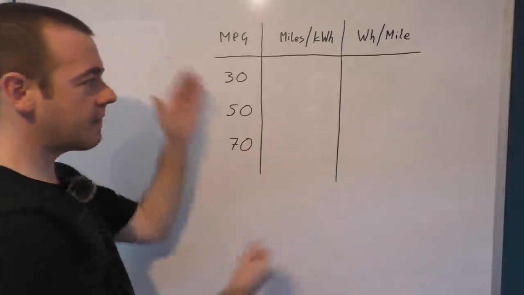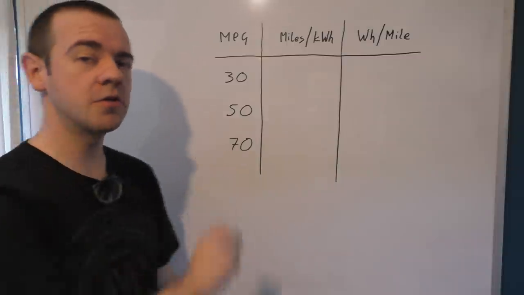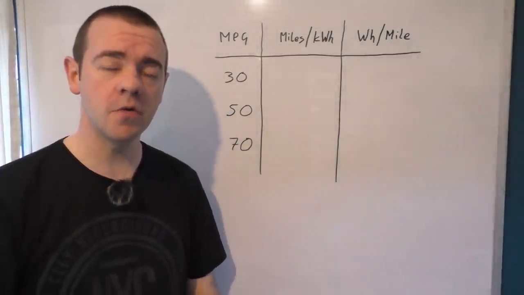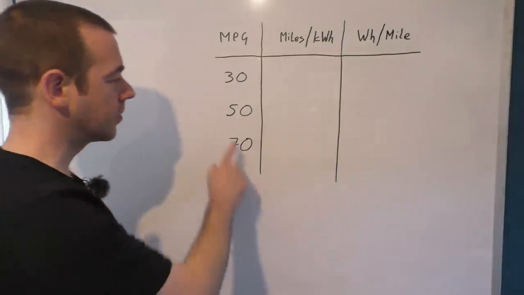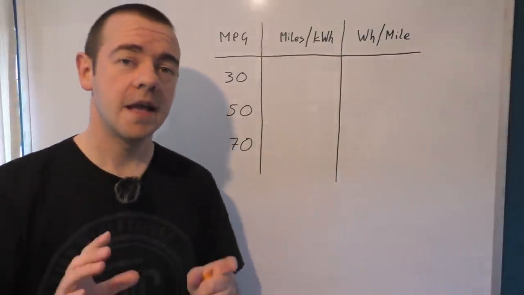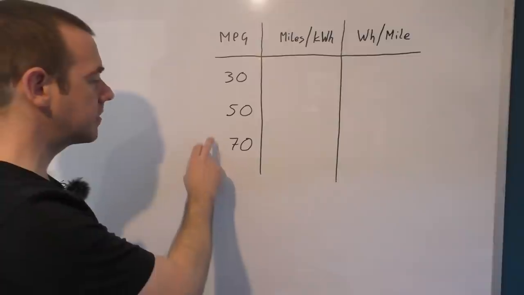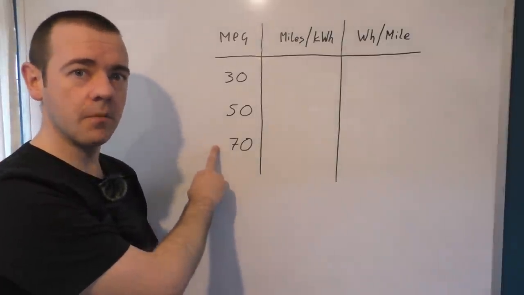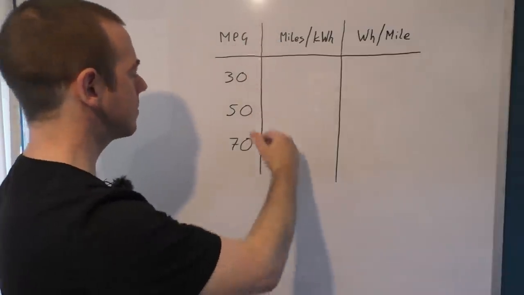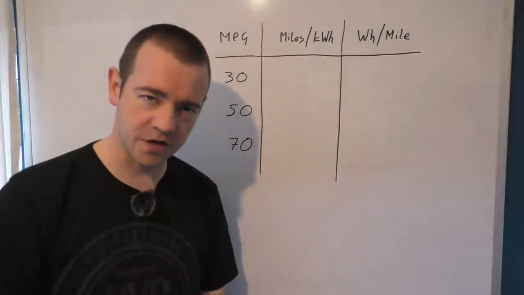Now in terms of what's efficient and what isn't efficient in EV world I'm going to have to move over to that awesome whiteboard over there. Right here we are, the whiteboard itself. Now I've put a table here with miles per gallon in. According to a 2018 RAC study, the average miles per gallon for a new car in 2018 was 50, I think it was 50.4. So I'm going to say that 50 miles per gallon is the average which I would say is about right from my own experience. So 70 is definitely above average and 30 is below average. Of course you can get less than 30 and you can get above 70 if you try hard enough. But ultimately these are about averages.